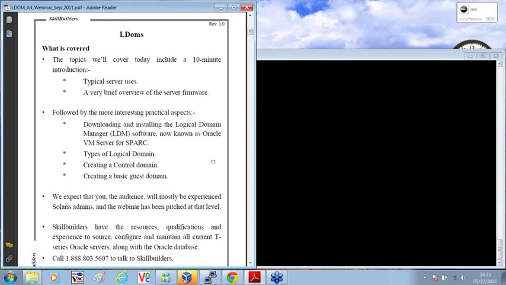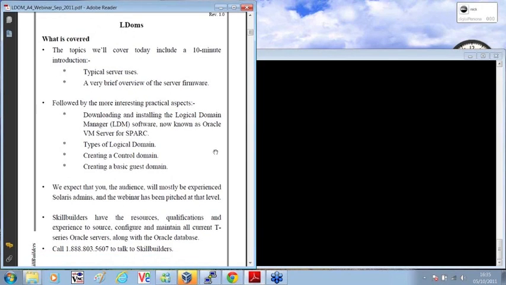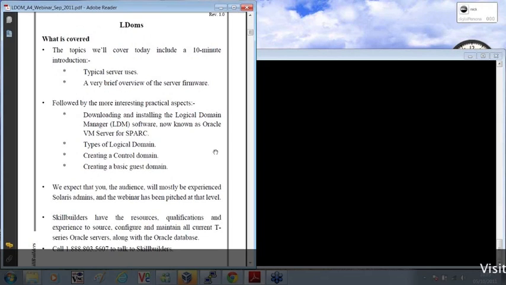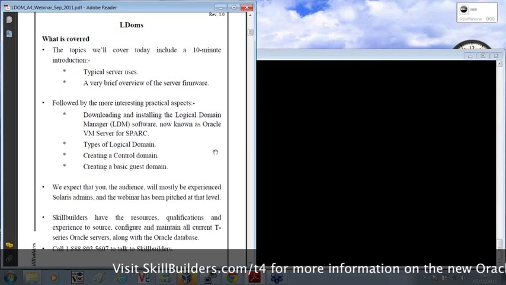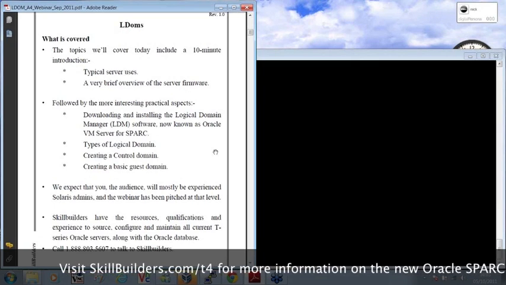Then we'll quickly move on and look at the interesting aspects, the practical demonstration of how you go about configuring a T-series server, installing Solaris, although it does come pre-installed, installing and obtaining the logical domain software, which is, as Dave mentioned, now known as Oracle VM Server for SPARC.